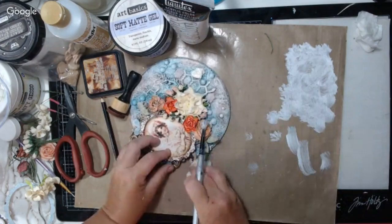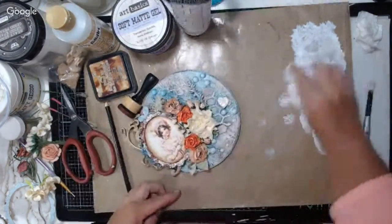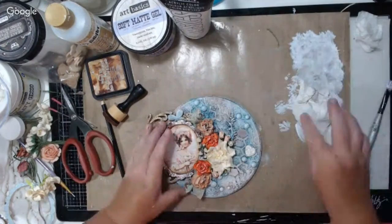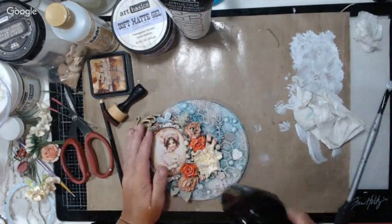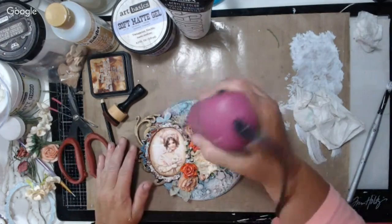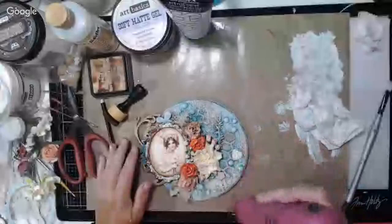Okay, I'm not going to wash it out anymore. I like the color that it is now, except for those. You're going to add more gold to it? I don't know. I'm going to dry it. Not with that dryer. The other dryer. And then, yeah, I was thinking I might come in with some coral, actually.